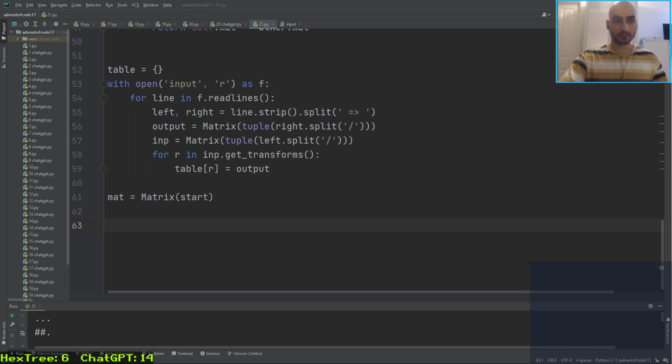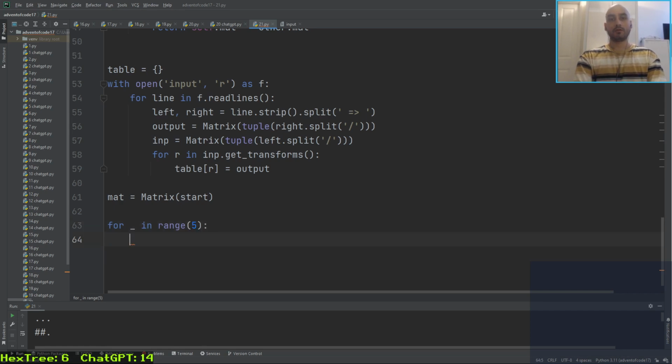So take the starting grid and we perform 5 iterations. So for 5. Okay, so we've got mat, which is our start.